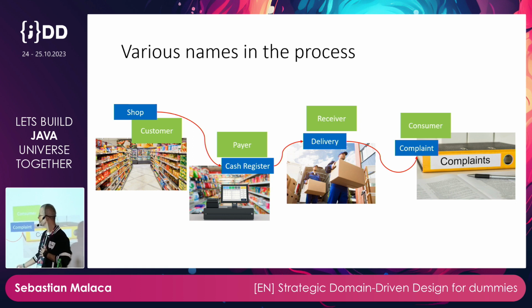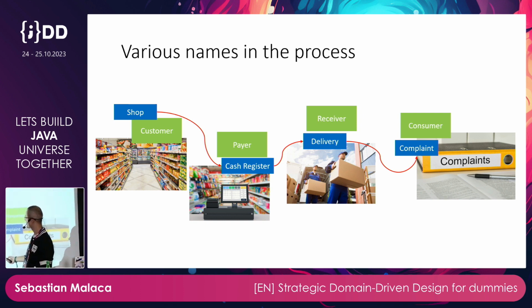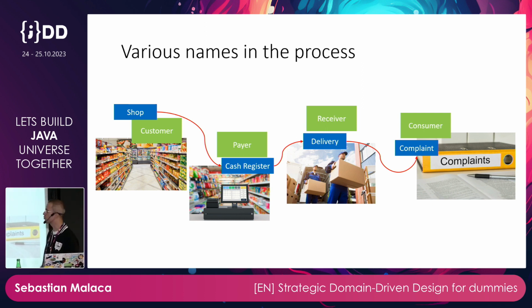Still the same Sebastian, who started his journey as a customer, I'm becoming something different. Then, let's assume I requested to get this presenter via, I don't know, InPost. Crazy, but why not? So there is delivery. In that case, Sebastian Malaca, who wanted to buy a presenter as a customer, paid for that as a payer, is a receiver now. Still the same Sebastian Malaca. That's one process. We are buying something. And of course, I can receive a broken device. So in that complaint context, I'm a consumer. Most probably this is the correct word.